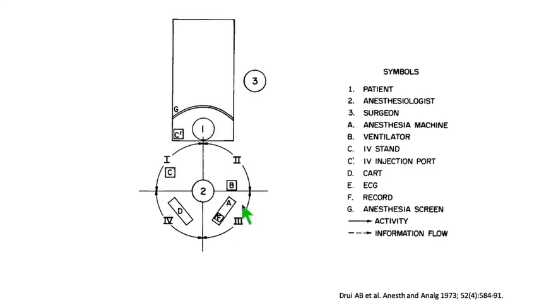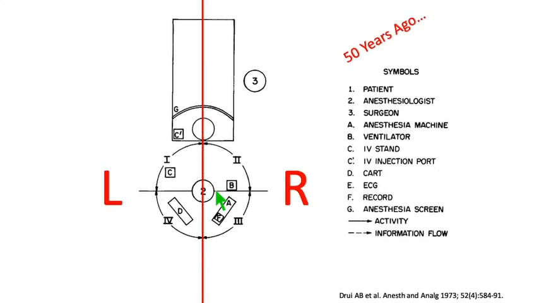It's interesting to note what hasn't changed since the 1970s, but I think it's really useful to think about what has. I divide our workspace into two sides. The right side, the ventilator, the monitor, the breathing circuit, lots of progress. The left side, the medications, the cart, the IVs, not much has changed since the 1970s.